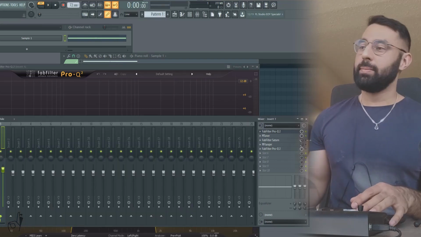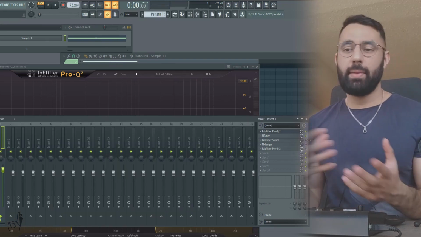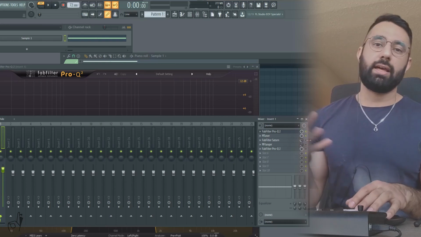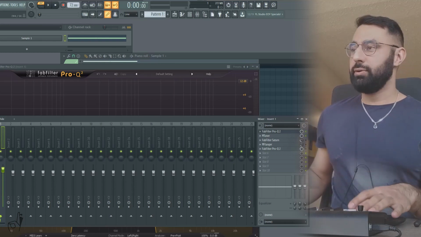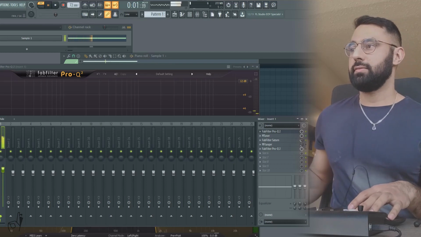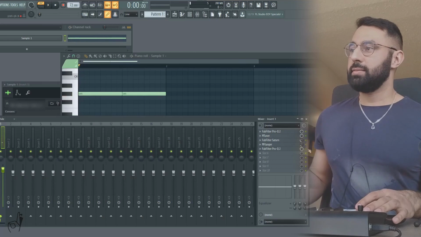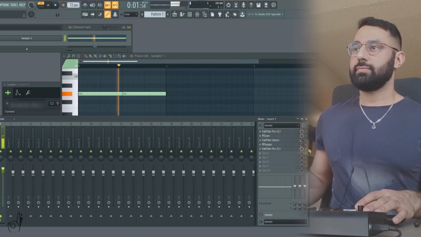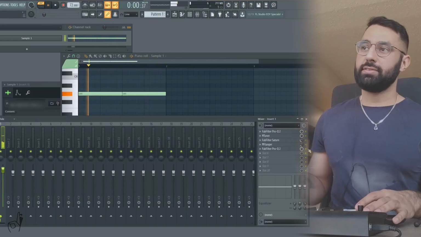This is a concept that I talked about a couple of weeks ago when I made the video about making three different trap beats, so I'll put the link to that right above my head. I also added the sequence effect on top just to help the sample sound like it's more rhythmic. And then I added a flanger and some more EQ on top. And this is how the layer sounds now.